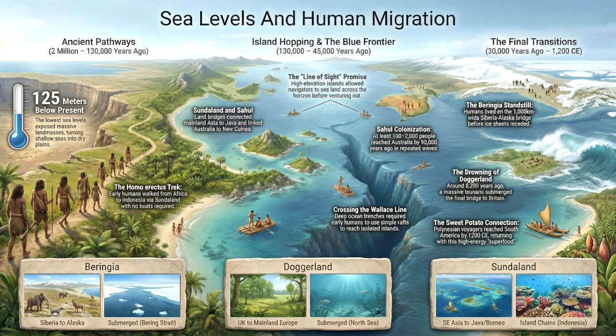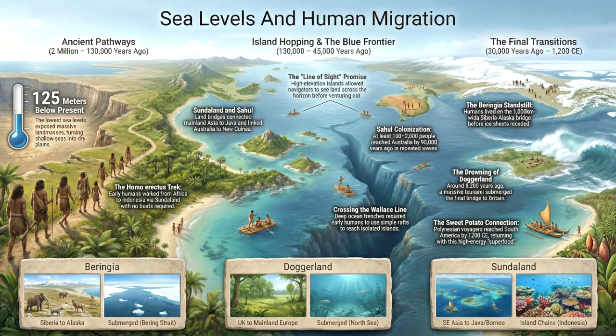But if we connect this to the bigger picture, whether it was accidental drifting or intentional rafting, we have to dispel the modern myth of what these crossings looked like. What do you mean? They were not blindly voyaging into a terrifying open ocean with no destination in sight. The physical geography of Oceania is the key. These island chains are highly mountainous, with peaks ranging from 300 to 1,700 meters high. So they weren't just staring into an endless blue void hoping for the best.